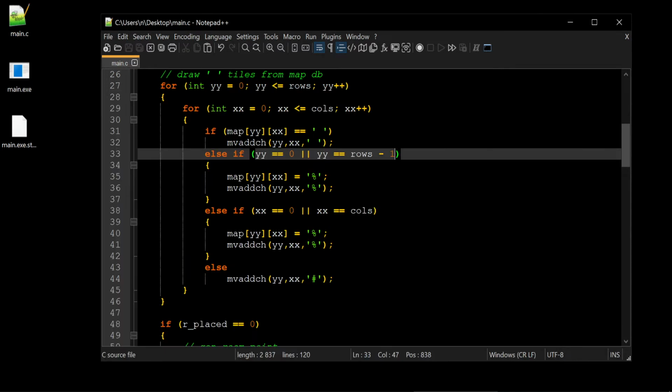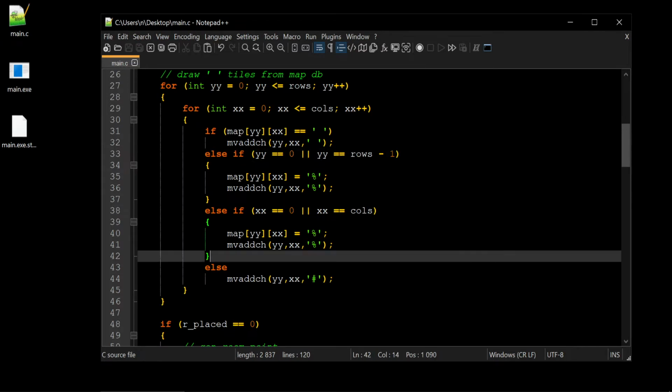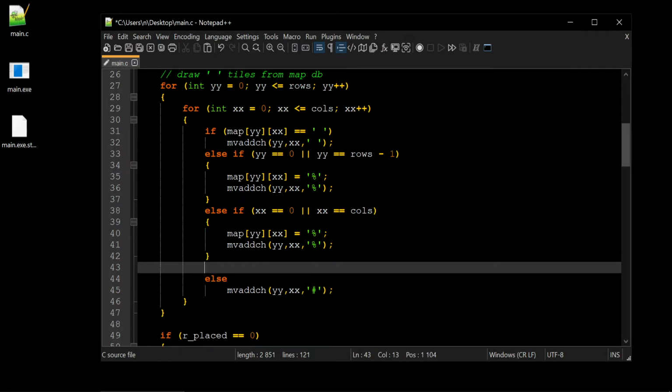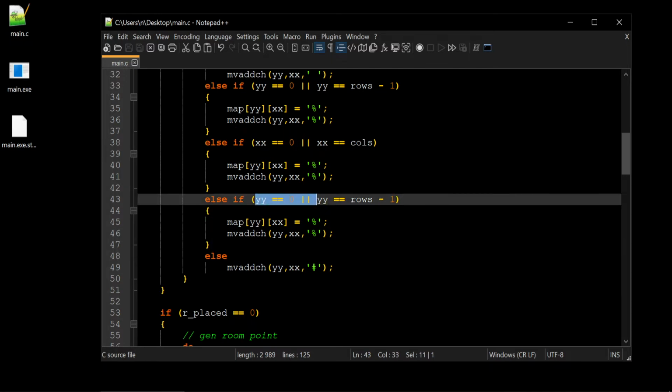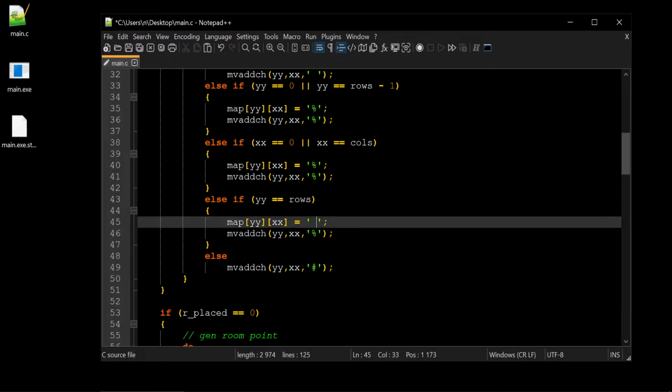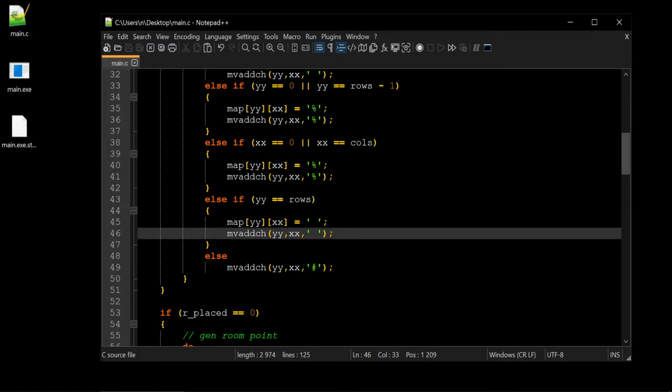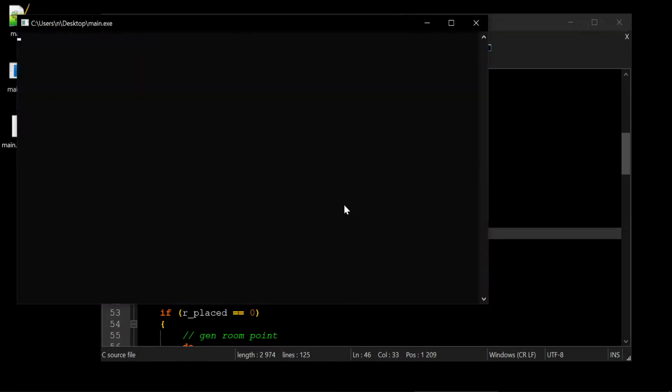Okay, and the last one will be just an empty space. So let's make it, it will be empty like this.